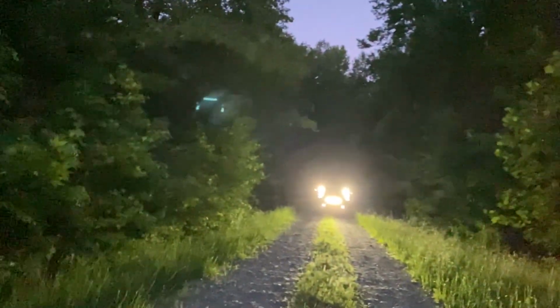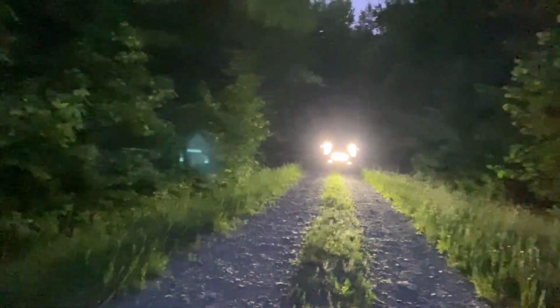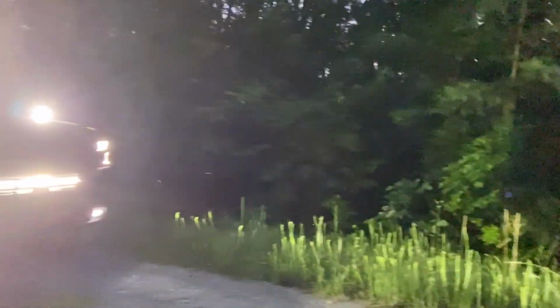I mean, look at the glow just off of me, and I'm 50 feet away from Big Blue. I'm gonna give you a quick little tour of the lights, but as I walk over, make sure you guys check them out. They have a phenomenal product, and many phenomenal products, and you will not be disappointed. So as you see, all the lights on there, and it looks like a Christmas tree. Fog lights, LED bar, headlights, daytime running lights, new pods, and the mirrors.